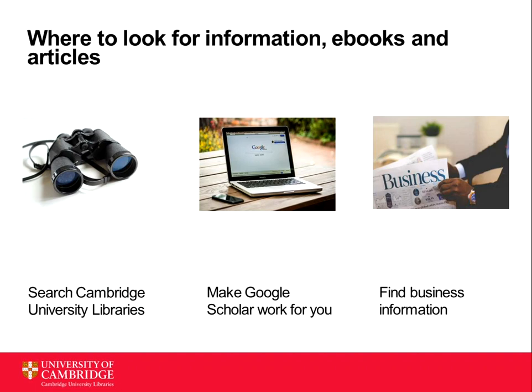Now we're going to explore where to begin looking for information, including the books and articles on your reading lists, and places to search for additional resources you may need. We'll begin with searching Cambridge University Libraries, then look at Google Scholar, and finally how to find information and resources about business.